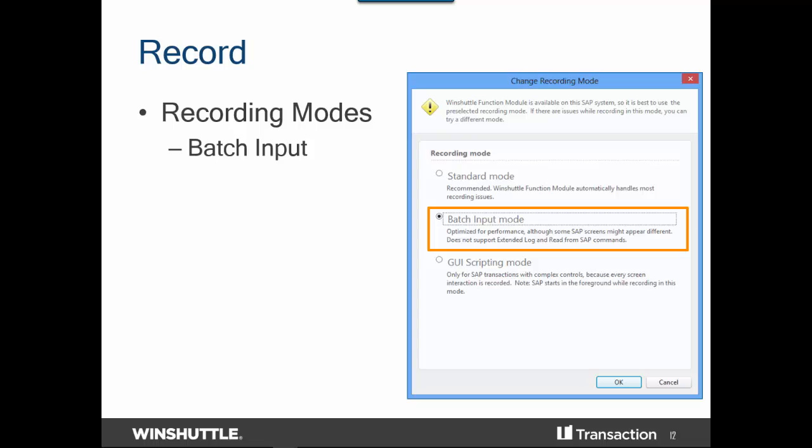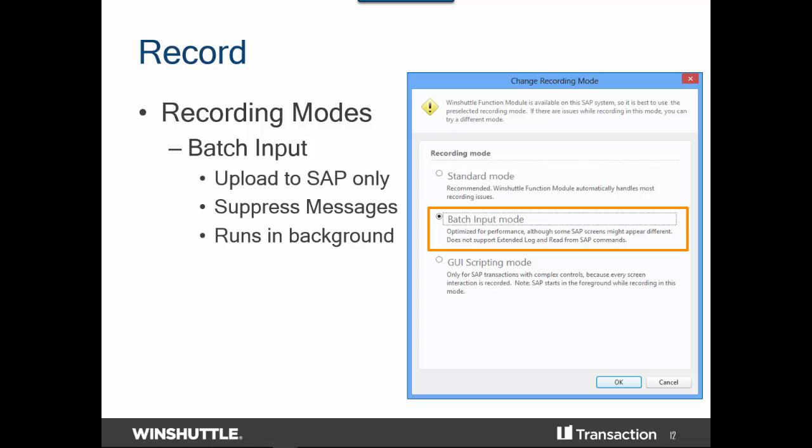One of our optional modes is batch input. This is really useful for situations where performance is of utmost importance. These recordings are optimized for performance, but there are some limitations to be aware of as well. This mode is only available to upload data to SAP, so we can't download any information other than our final log message.